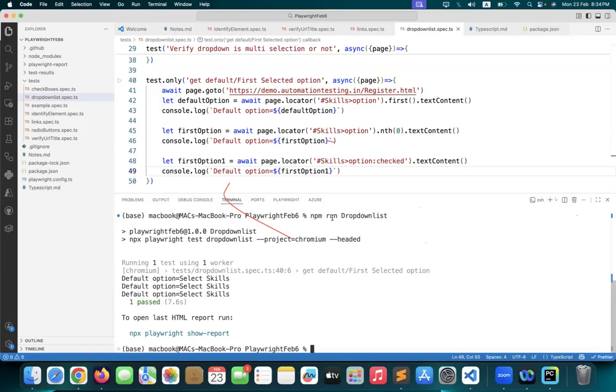The third one is an internal concept. The checked property is applicable only for that one element, so there is no point in having multiple elements in this case. Directly you can apply the text content method. You can give either text content or inner text. Anything is fine.